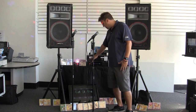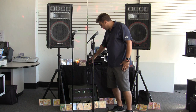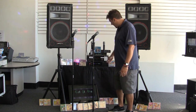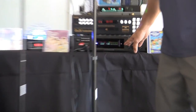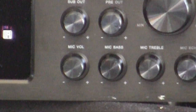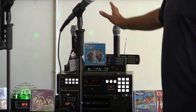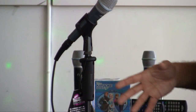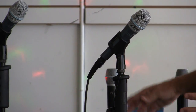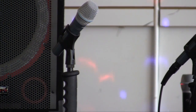The player has two microphone inputs with a digital echo built in. The amplifier also has digital echo, bass, and treble controls, so you have up to four microphones you can plug in. We're giving you four microphones with this system. Up top we have two wireless UHF cordless microphones — a very nice system. They can go six to eight hours through a karaoke show, very durable. I've used these myself with great results. The batteries will last easily through the night, or you can use standard double-A batteries.